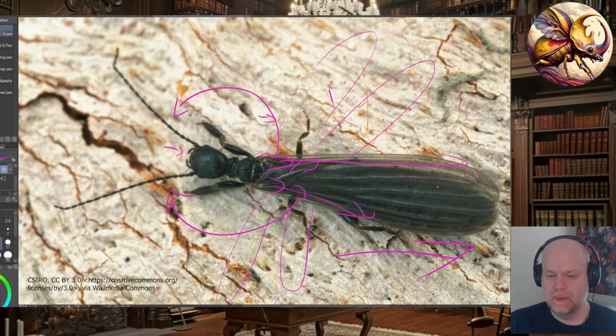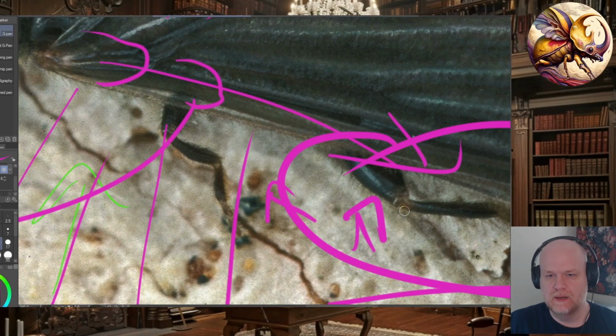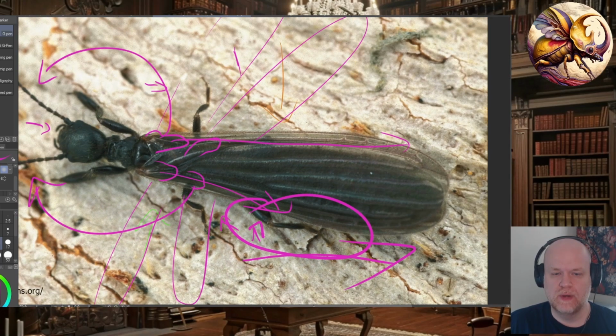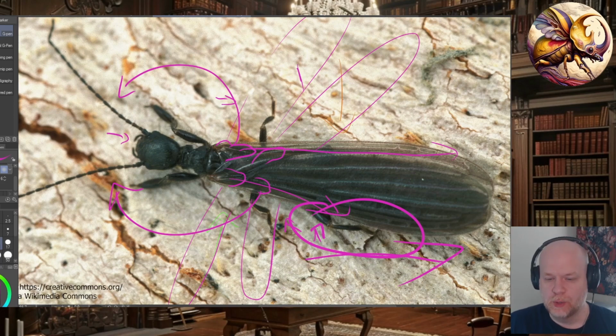So their name Embioptera or Embiidina comes from embios, which means lively, and it's because they can run really, really fast. They have very strong hind legs. Sorry, these are the hind legs here. And they have these big thighs that you can see back here. And the reason for that is because they run really, really well. They're not great flyers, but they are good runners. So they are adapted heavily for this sort of tunnel life.